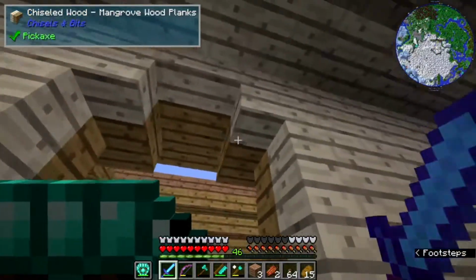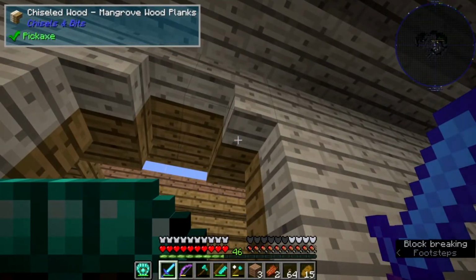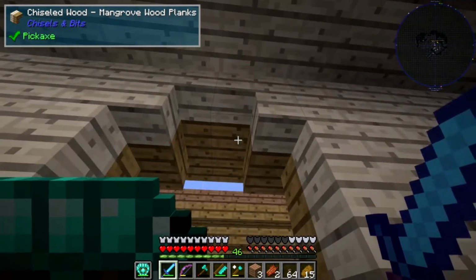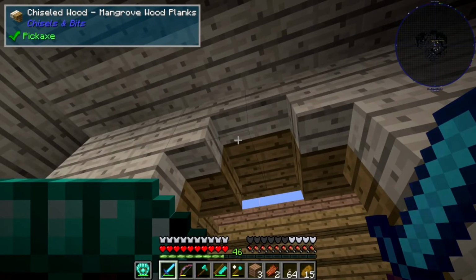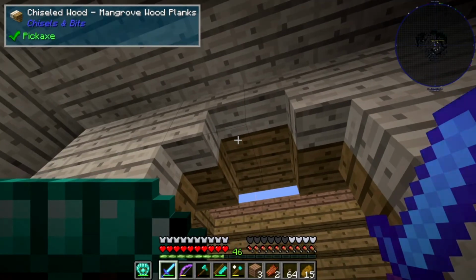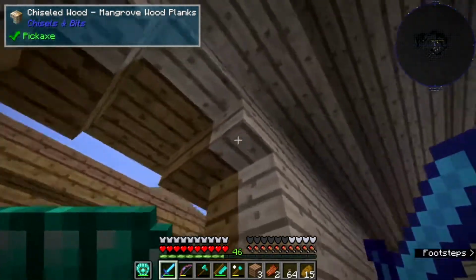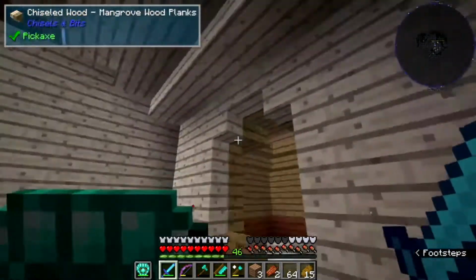Now this I was not going to be able to do with half slabs, because I can't go half a stair. I don't think I could go half a stair. Anyway, I didn't think I could do it, so this is ultimately the design that I ended up going for. And it took quite a bit to get it. I think about 20 minutes total work on doing this. It was well worth it.